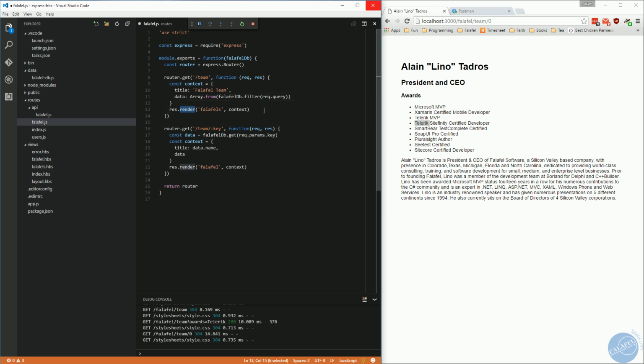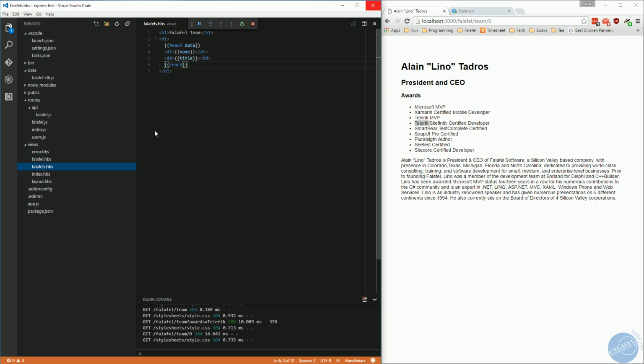So now let's take a look a little bit at the handlebars syntax that's being used to render these views. Obviously they're very simple. I didn't style them because we're talking about functionality here. I'm not trying to make an art project. That's what you get with me. I'm an engineer. Alright, so let's take a look at the falafels collection first. Okay, so here we go. Here we have some syntax that shows how to iterate over a list.